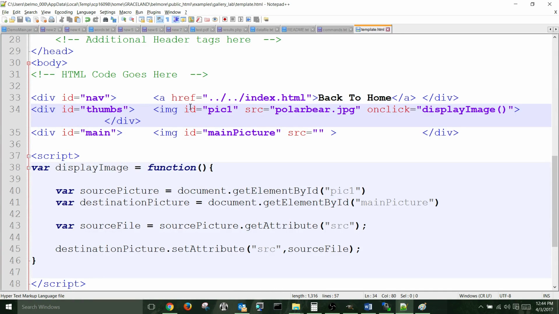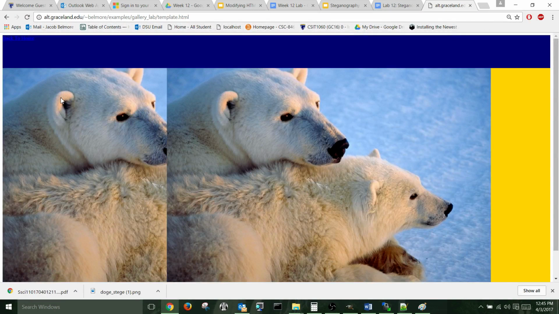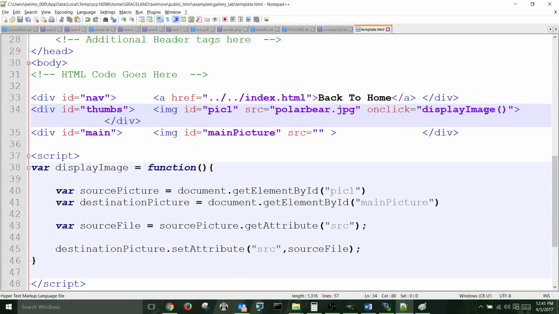You can go up and modify the image tag itself. And then if we click, it triggers the event. On click equals display image, and you need to include the parentheses. So that's one way to do it, but that kind of messes with the formatting of our page, and it's not really neat. So I'm actually going to show you guys a second way.